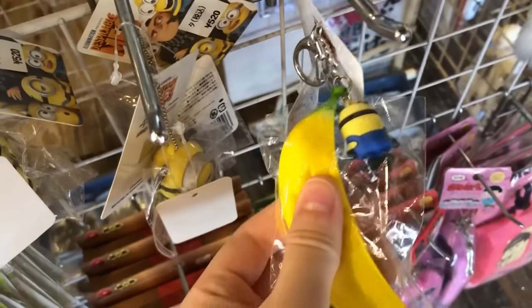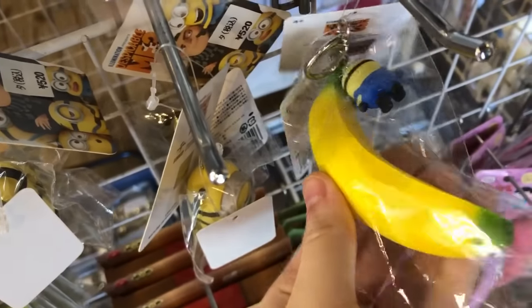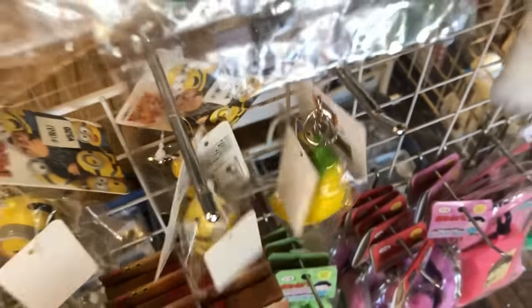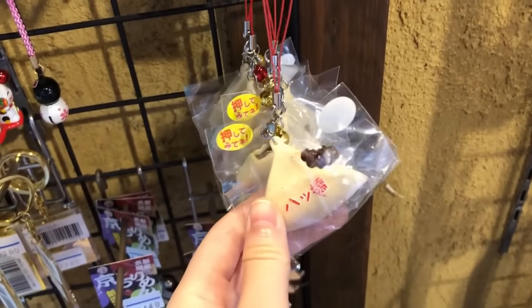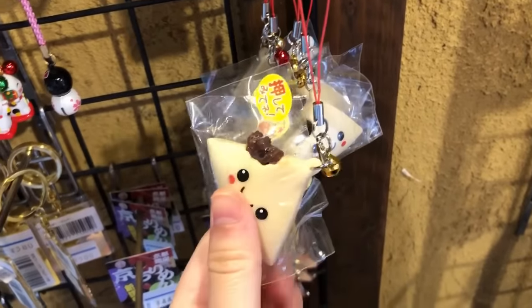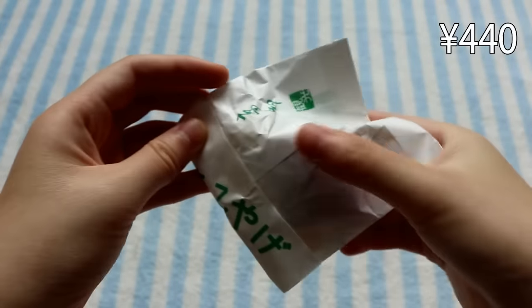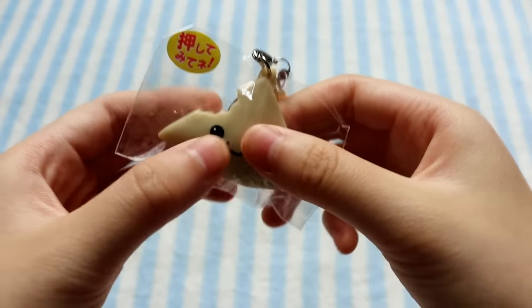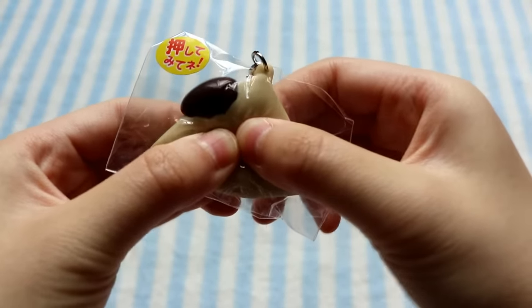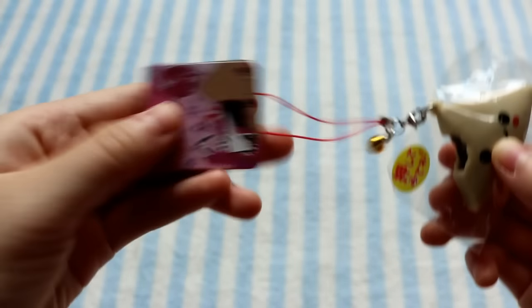On the way down I walked into another store and I actually found a minion banana squishy, which I didn't end up getting, but it was really cute. And it also had a mochi squeeze toy, which was slightly different from the other ones — it had a different tag, a bell, and a bite mark. They also wrapped it in some paper, which was really nice. Here is the squeeze toy, and it squeezes out this red bean filling. Super adorable. And here is the tag.